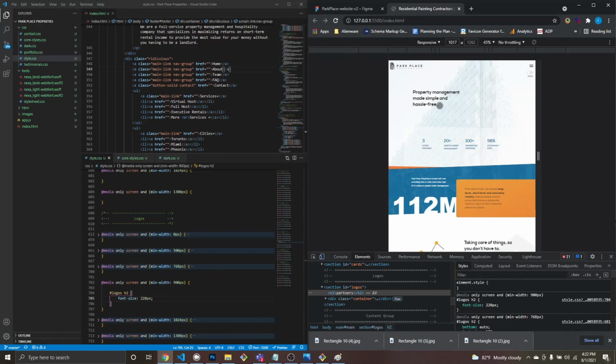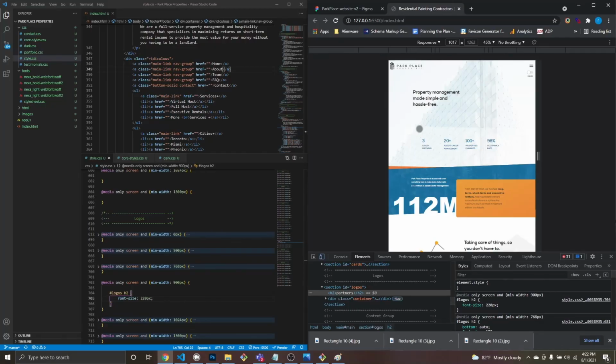So the next step is going to be desktop, small desktop at 1024 pixels wide, and then regular desktop at 1300 pixels wide. Not a lot of people know to use the 1024 pixels. That's where your iPad Pros, your small 13-inch MacBooks or laptops are.